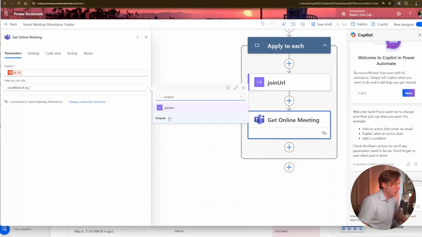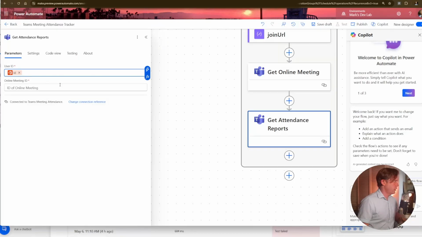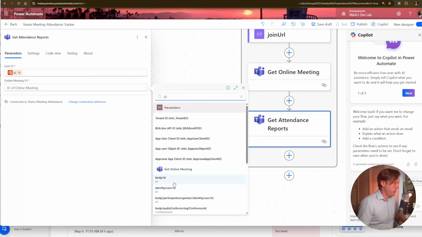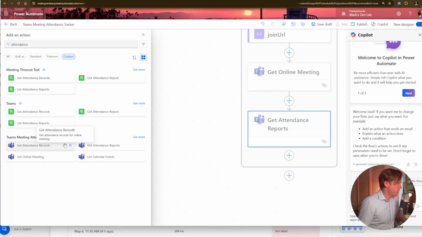So we just click here, get attendance reports. For the ID, we're going to need to grab the ID returned by the get online meeting action. So type in ID, and we're going to grab this one, body/ID. And now we're going to grab our attendance records.